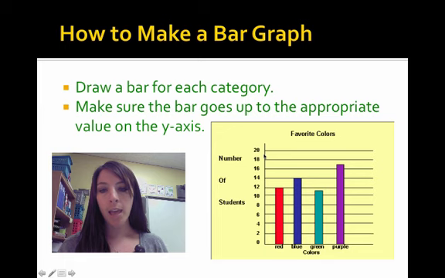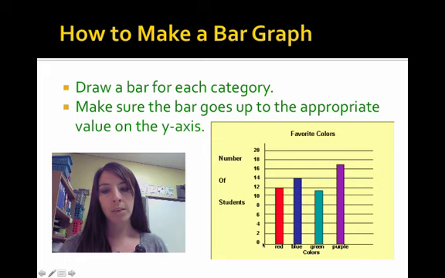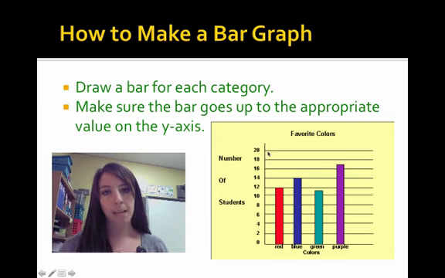But they went ahead and gave the scale a little bit of a larger range. So the largest they needed was 17, the lowest they needed was 11. They went ahead and started at 0 so that we could see the nice, clear difference between the bars, and went all the way up to 20. Okay, and then they counted by 2s. And this is perfect. This is exactly what a bar graph should look like. Everything is nice and labeled, everything is evenly spaced, everything is neat and readable.